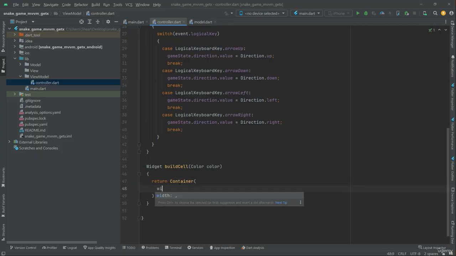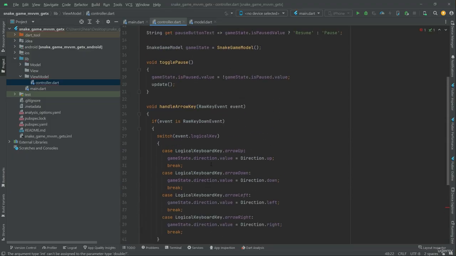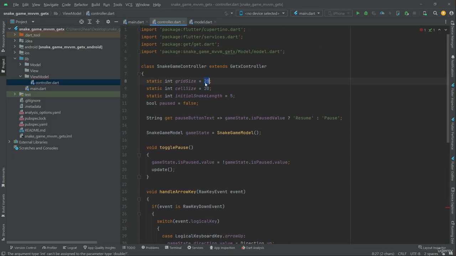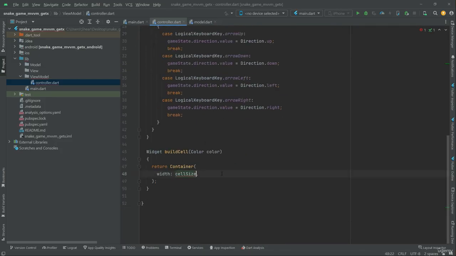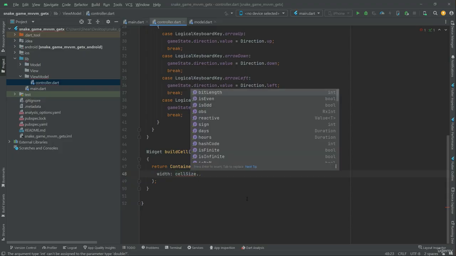Then we will just take this down. First we will just set the width, and the width is gonna be simply the cell size, as we created above, with an initial value of 20 for the grid size and the cell size, and initial snake length was 5. Now let's go down over here and convert it to double.